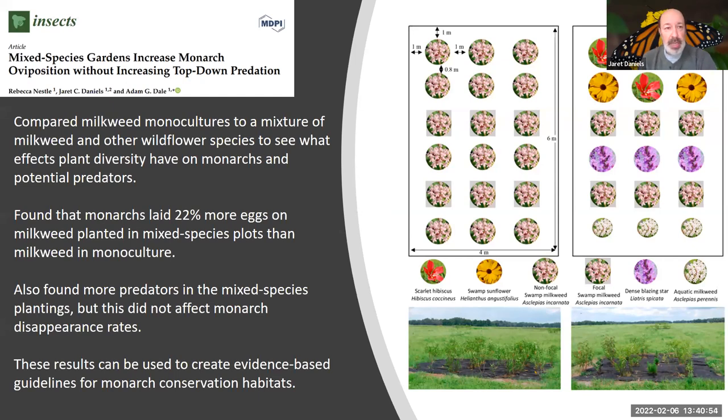So we entered into a project with the Monarch looking at comparing monocultures of milkweeds to mixed species plantings that involve milkweeds and blooming plants, to see if monarch butterflies encountering these landscapes would utilize those differently or would be attracted to one of those over the other. And so what we found is that monarch butterflies did indeed prefer one type over another. In fact, they selectively chose significantly more frequently the mixed species plantings and laid more eggs in the mixed species plantings compared to the monoculture, which is a little bit surprising.